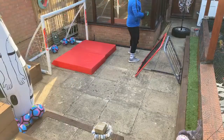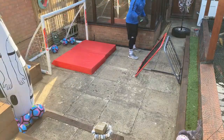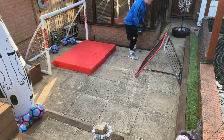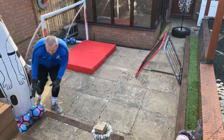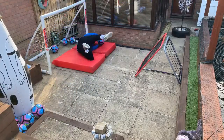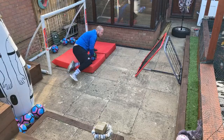Ready, so set position, we'll do 5. Now the first one, I've got to get used to this rebound. I've only just got it today. 3, 2, 1, go. So I'm going to shift, get a ball, set, 3, 2, 1, throw, and down. Save. That really does spring off.